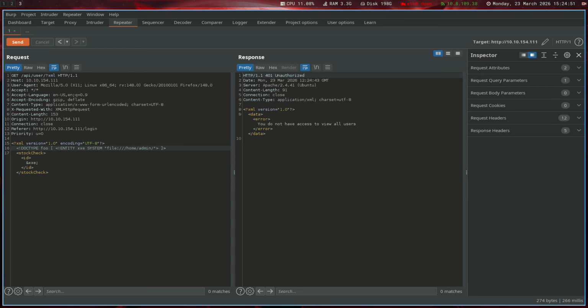Okay, .ssh id_rsa.pub maybe. Okay, so nothing. Maybe we can try to check .bashrc. Can we read this? So nothing.